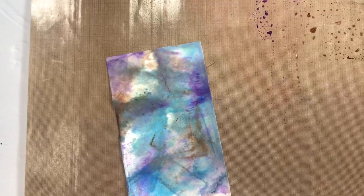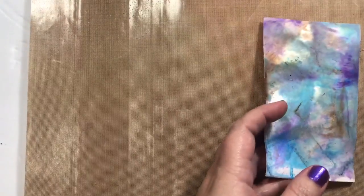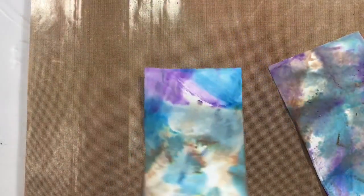I do have another one cut, but we'll just soak up the rest of that ink, and we'll use that for something sometime. Okay, so I just have my roll of paper towels here. Don't even unroll them, but you know how it goes. Alright, so let's kind of dry these off just a little bit.